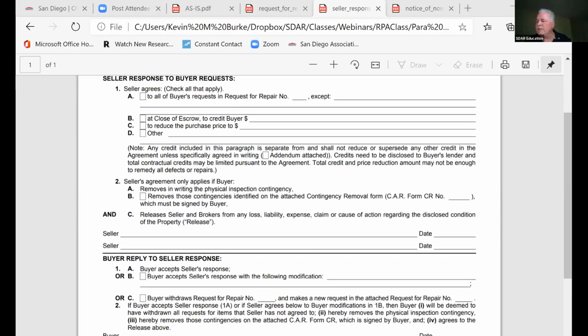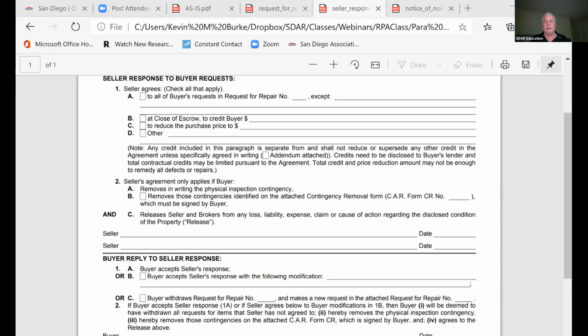If the seller does not answer, does that cancel the contract? So James, that's a really good question. Cancellation of a contract is going to be a legal decision. It's going to be up to a judge. But if the seller doesn't answer, the argument that the attorneys are going to have is, was the buyer's reason for getting out material. So if the buyer sends back a request for repair that says replace the light bulbs in the second bedroom, I'm going to tell you that's probably going to be a losing argument for cancellation.